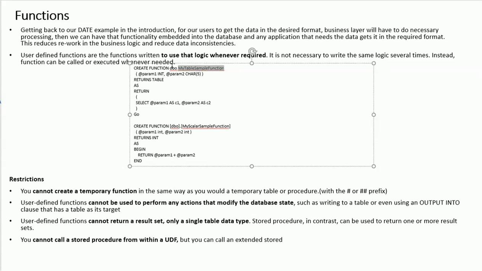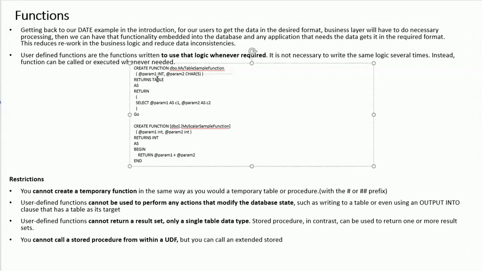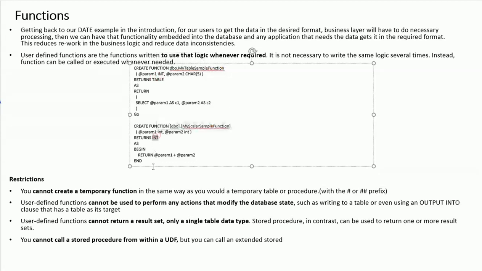Then the question arises, how do you decide whether to create a function or a stored procedure? The limitation of a function is that you can only return a table, or a single value, from a function, unlike a stored procedure where you can return result sets. You can have multiple select statements and view multiple result sets from the stored procedure, but you cannot achieve that using functions, because at a time it can return just one table or a single value.